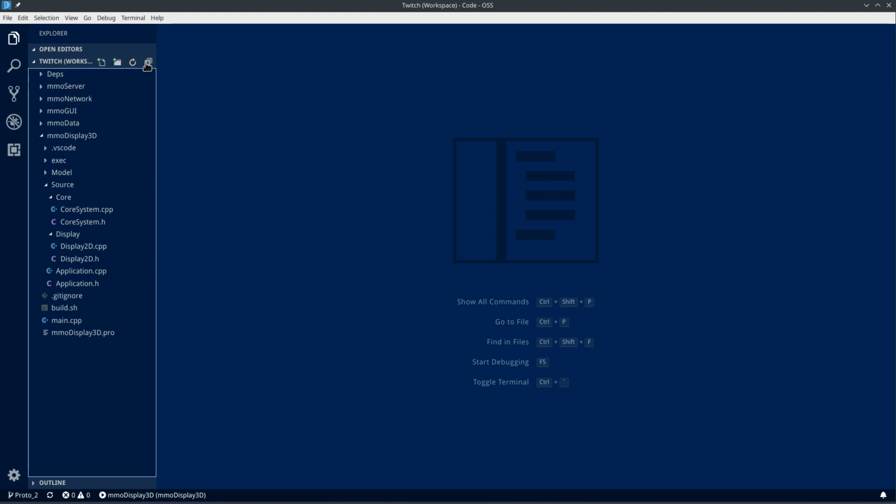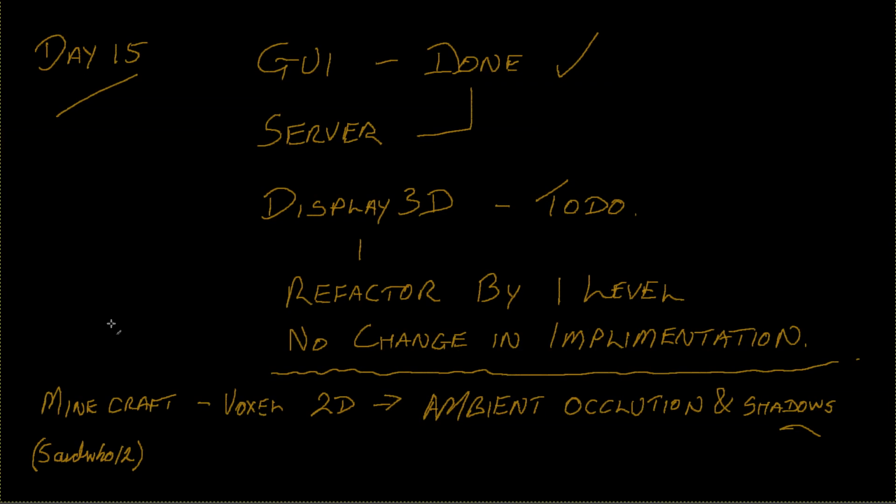Okay, now comes the fun bit. Whoops. That was the wrong thing to click, wasn't it? Right. Okay, let's get this up. Minecraft voxel 2D ambient occlusion and shadows. It's front to back, it's layered. Shadows, up to you whether you want to use normals or just colorations on things darker.